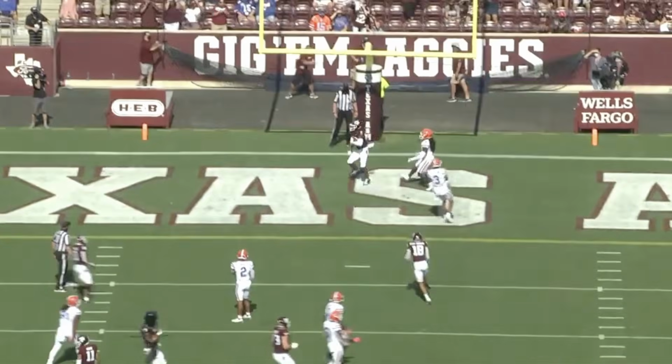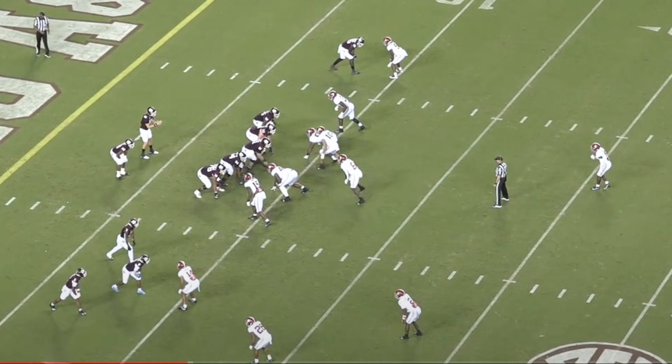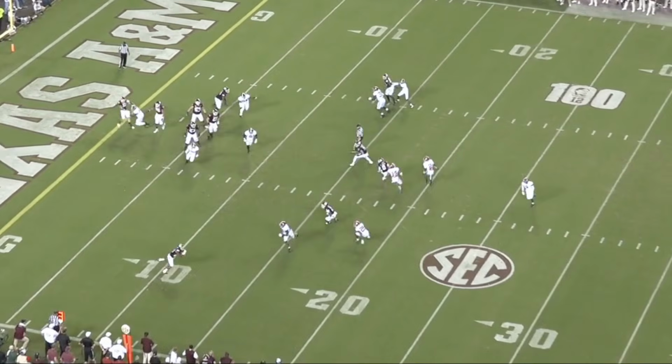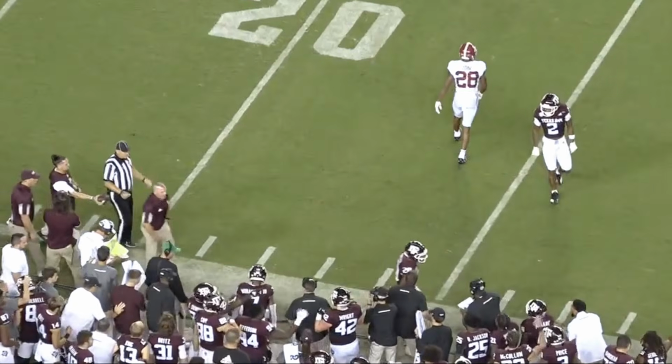So to me, it correlates with if you're going to run this type of offense where it's a bit more slow tempo and there's a lot of formations going on, you're asking your quarterback to make some tough plays. Then I think pushing the ball downfield and doing it accurately is of course going to help that offense overall, right?